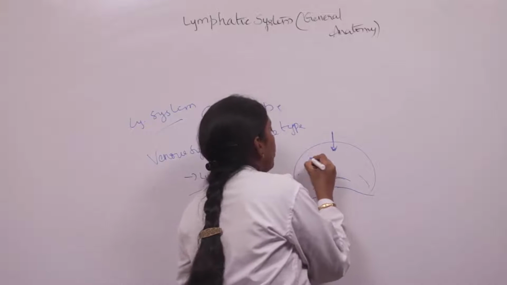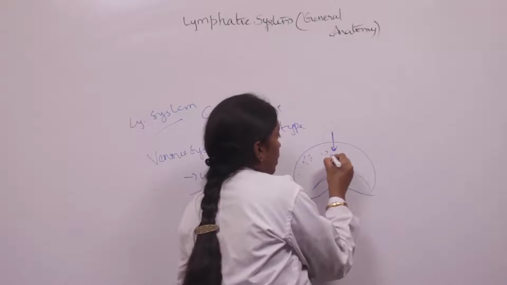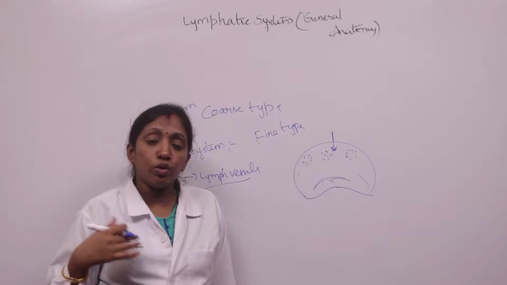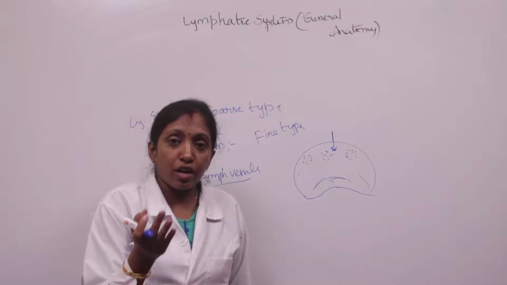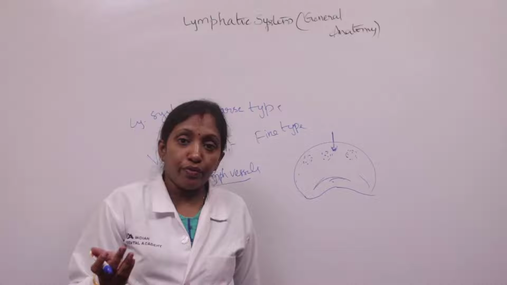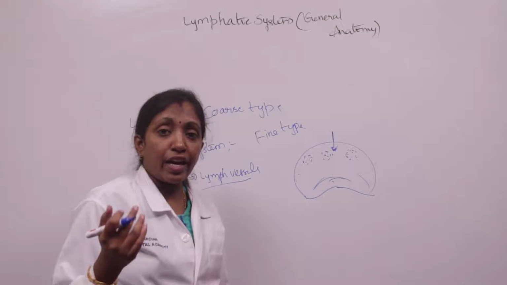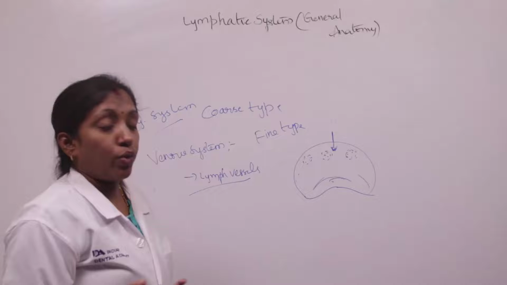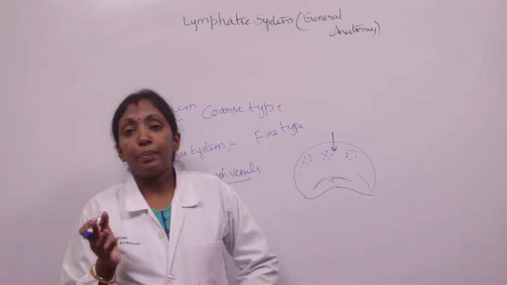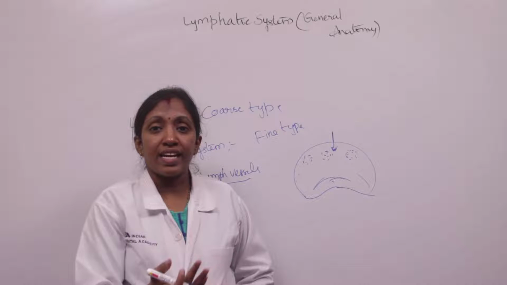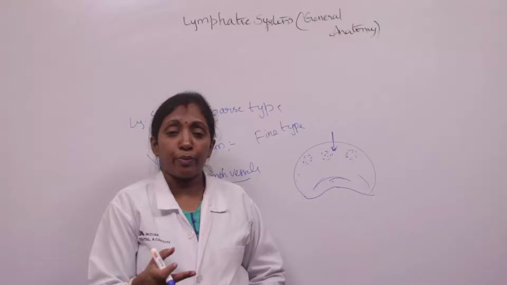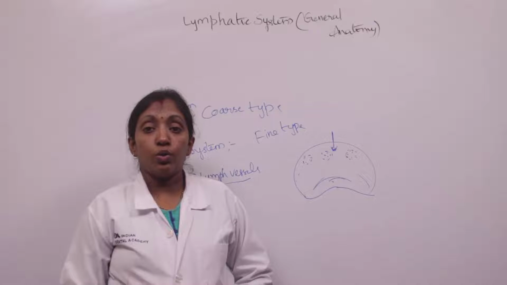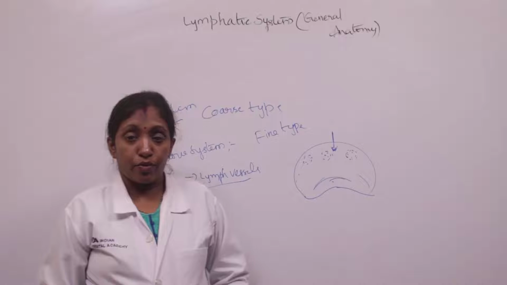In the cortex, we have lymphocytes present. These lymphocytes filter the lymph. Both T and B lymphocytes are present, because lymphocytes are of two types, T lymphocytes and B lymphocytes. Those derived from the bone marrow we call B lymphocytes, and those derived from the thymus we call T lymphocytes. B lymphocytes immediately act against the antigen by producing antibodies, and T lymphocytes alarm the macrophages and B lymphocytes to fight against the foreign organism.